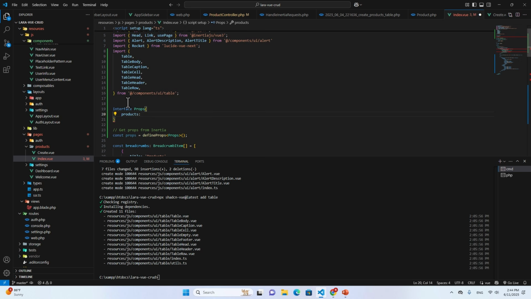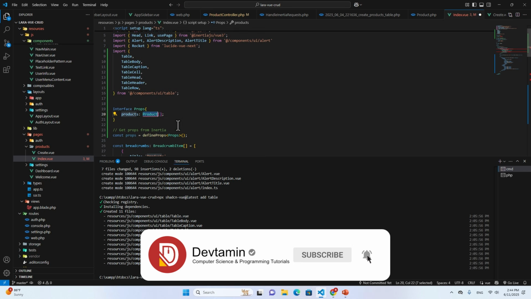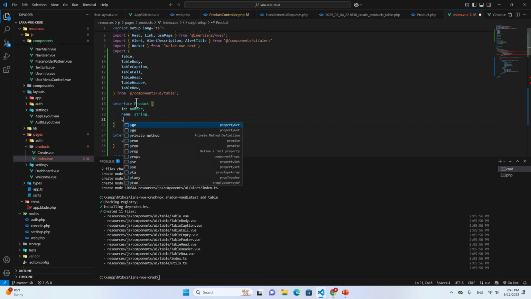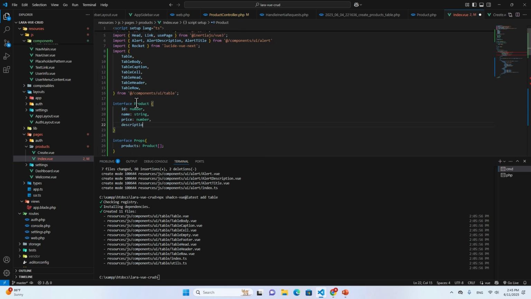This data we will get, products from the controller, right? Or from Inertia, whatever, and the type is a product array. So we have to define an interface for this product, the data that we get from the controller. Interface Product, and we will have types like id should be number, name should be string, price should be number, and description should be string.